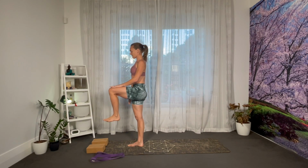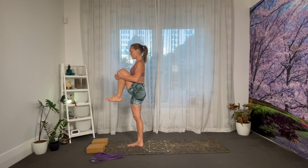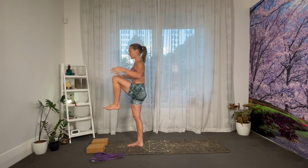Really press down into your standing leg. Now interlace the fingers around a knee and draw it in a little tighter towards your outer armpit. So turning it into a passive range hold. Now see if you can engage those muscles in the front of the hip, keep the leg where it is and let go. Active range hold.